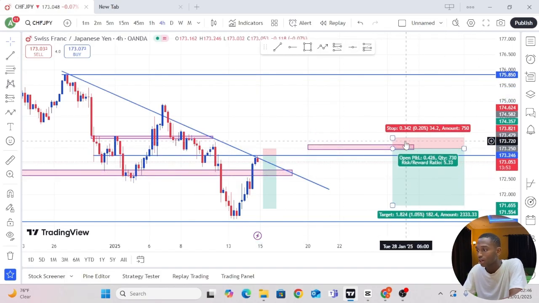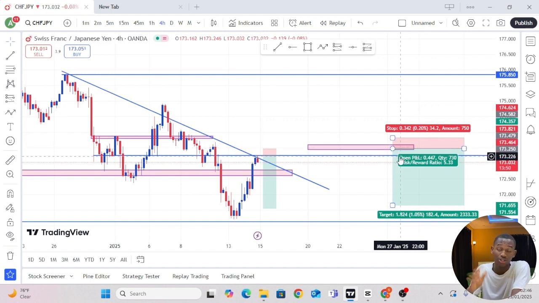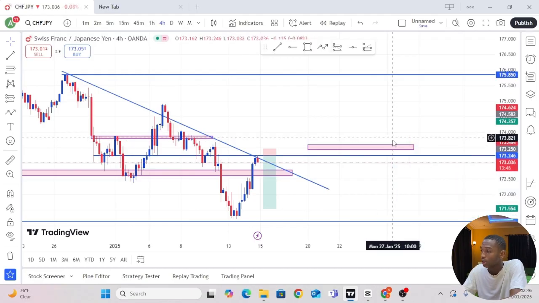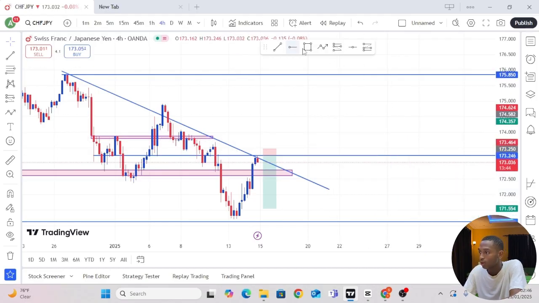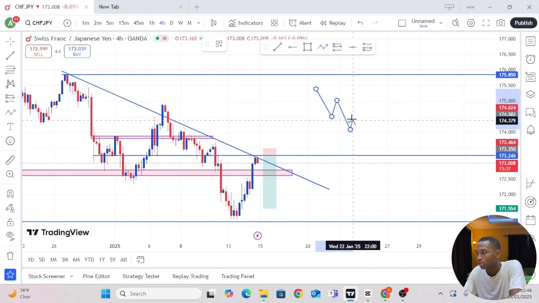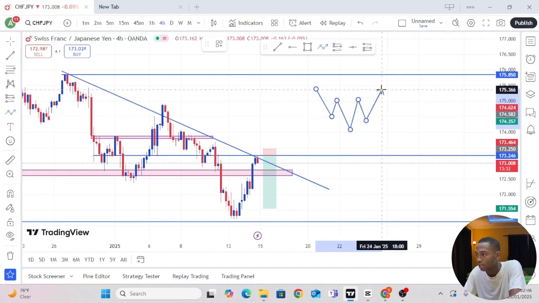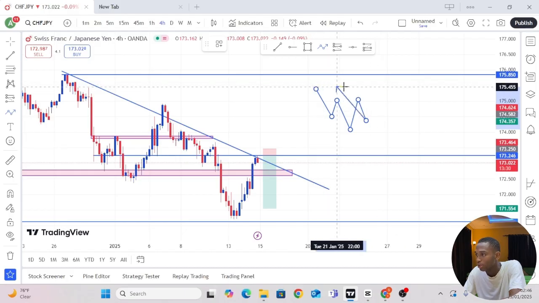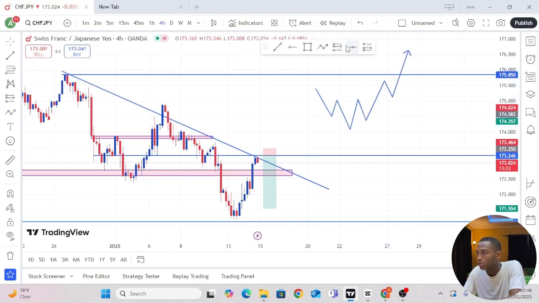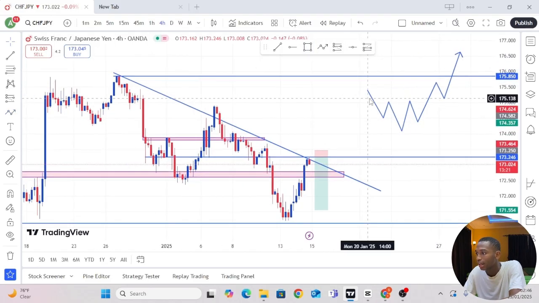Now we have another one called inverse head and shoulder. Inverse head and shoulder is literally the opposite. I'll give you an example. Let's say the market was doing this, lower lows and lower highs. Then it comes here, gives a head, comes back to this place, and comes here, another shoulder, then breaks above this, and comes back here to the neckline to retest, and then we now take it to the upside. So this is the neckline.